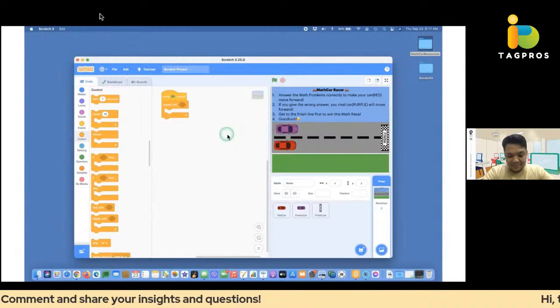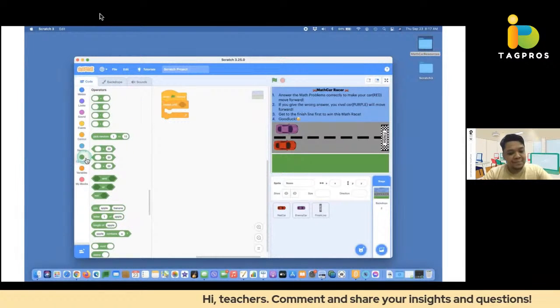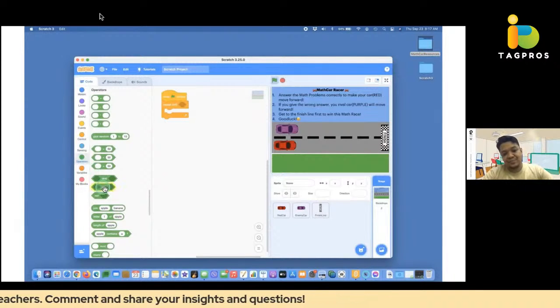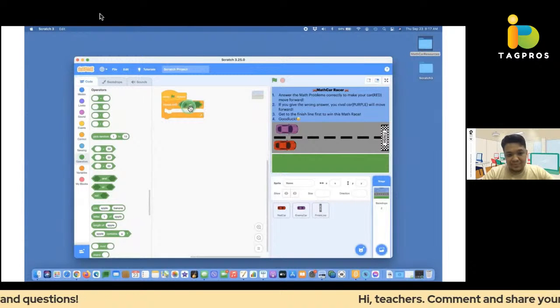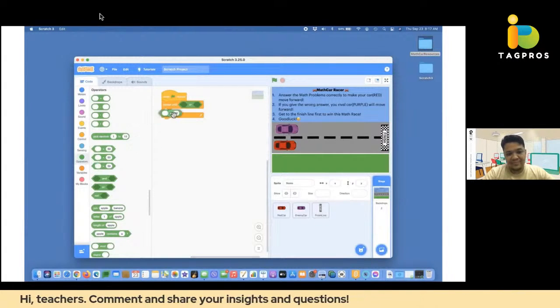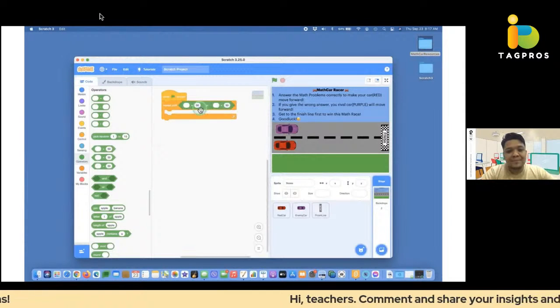Okay? So we're going to use the operators now. So repeat until, we will use the OR block, this one. Repeat until, and then the equals for both inside, equals to 1.